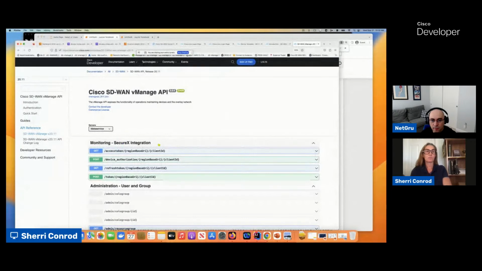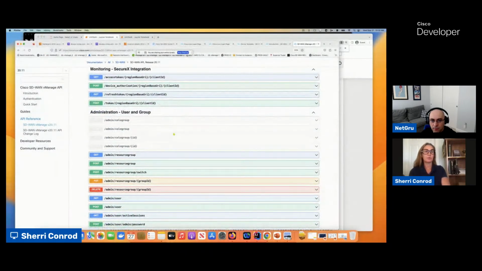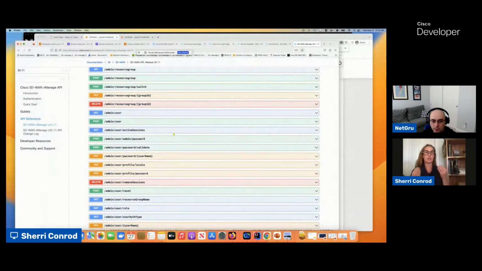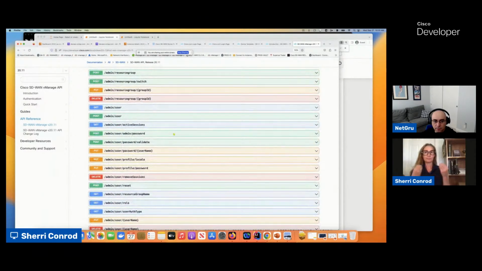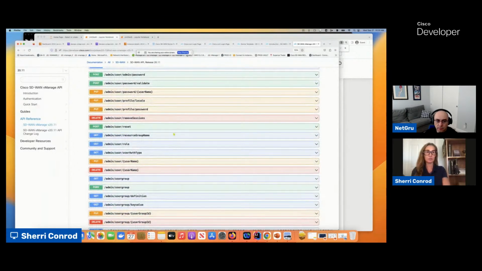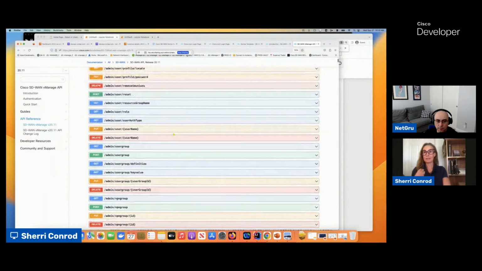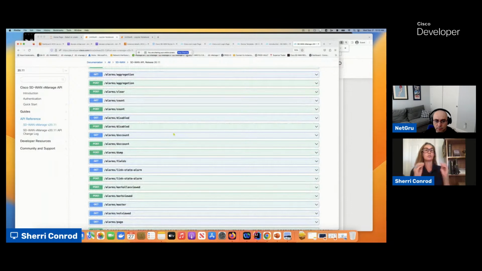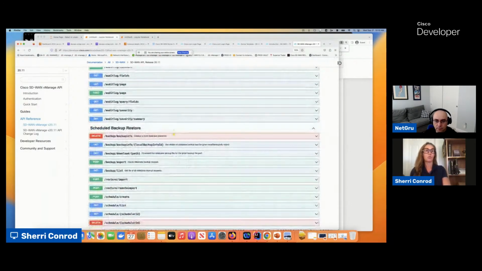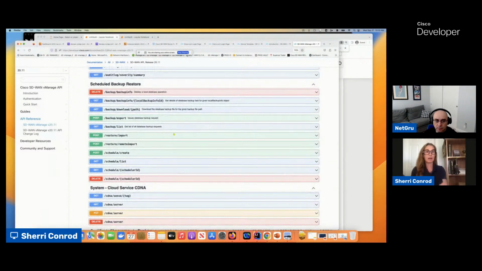Most of what you can do through the API are the general high-level administrative functions, which are very handy if you think about it. If you're an MSP and you have like 100 tenants, you may quite frequently get requests for password resets, for group level administration, especially when you're onboarding a client for the first time. You can handle all of these through the API. Monitoring and alarms. You can do a lot with monitoring and alarms. What you can't do, you can do a ton with backup and restore.